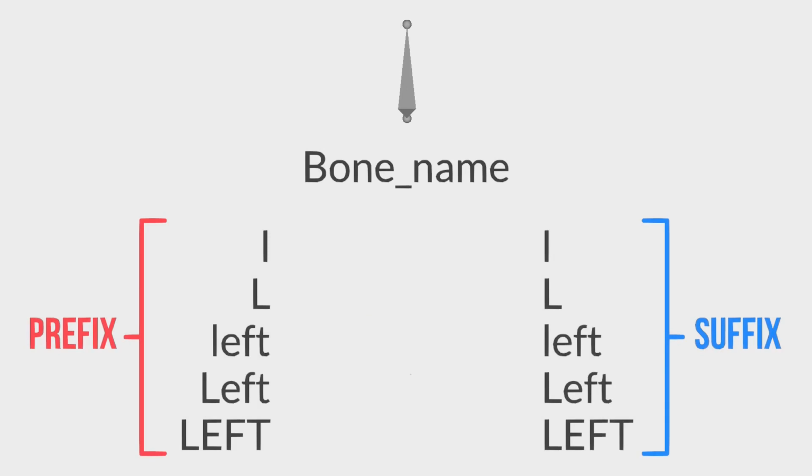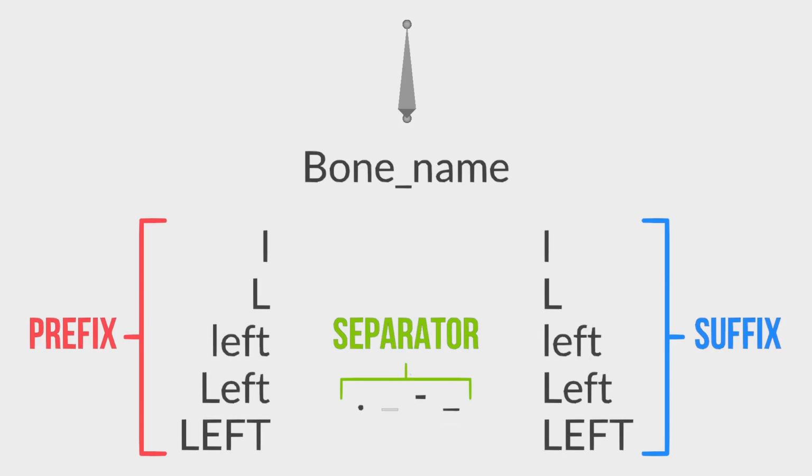Here's a list of some of the valid options. I'm only showing you the left, but obviously the opposite of that is right. So the first one is the lowercase l, then we've got an uppercase L. We've got the whole word left, and there's many different spellings for that. Doesn't matter what case you use. And then we have 4 valid separators. That would be a decimal point or the dot, the period, a space, a hyphen, or an underscore.